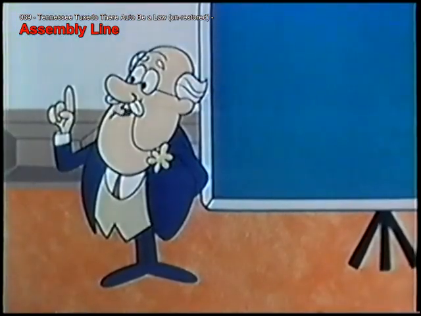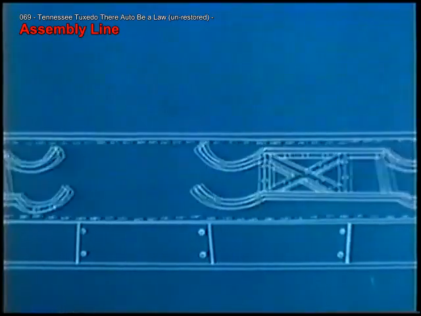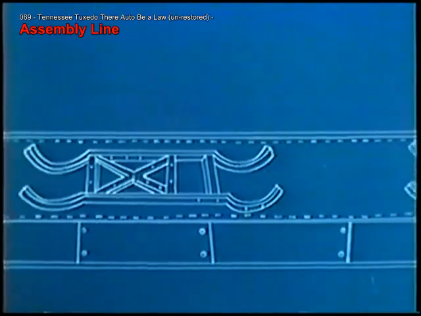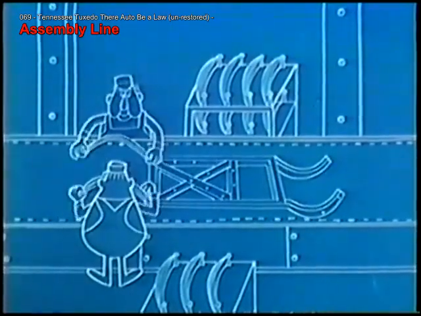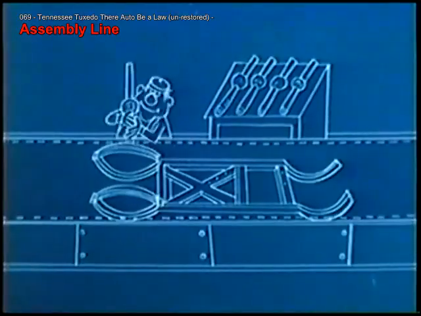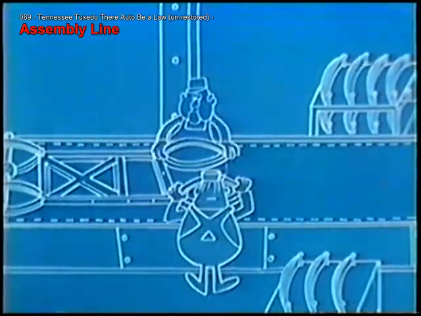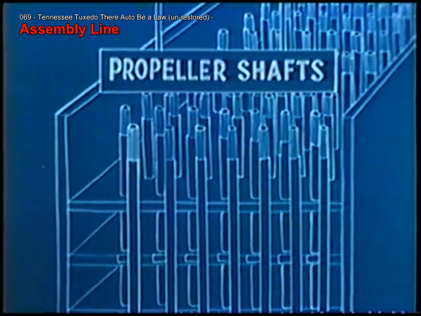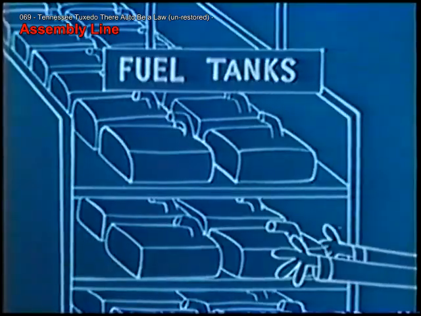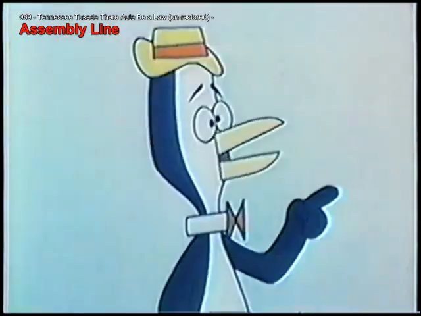If you went into a modern automobile assembly plant, you'd see something like this. First, the bare framework is placed upside down on a long, slow-moving conveyor belt. Next, someone fastens on the rear suspension system, and the next man bolts on a rear axle. Then the front suspension system is mounted, and other men reach into bins alongside the conveyor belt, pulling out propeller shafts, fuel tanks, brake linings, and many other items which they install in turn. Zowie, Mr. Whoopi, that's fast.